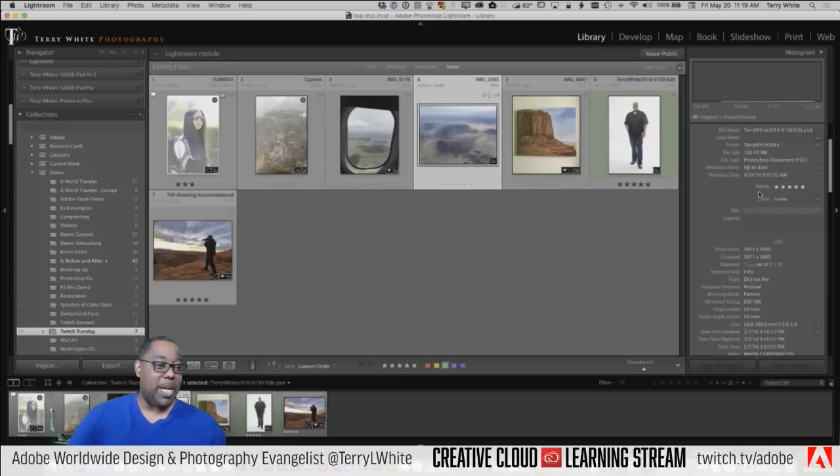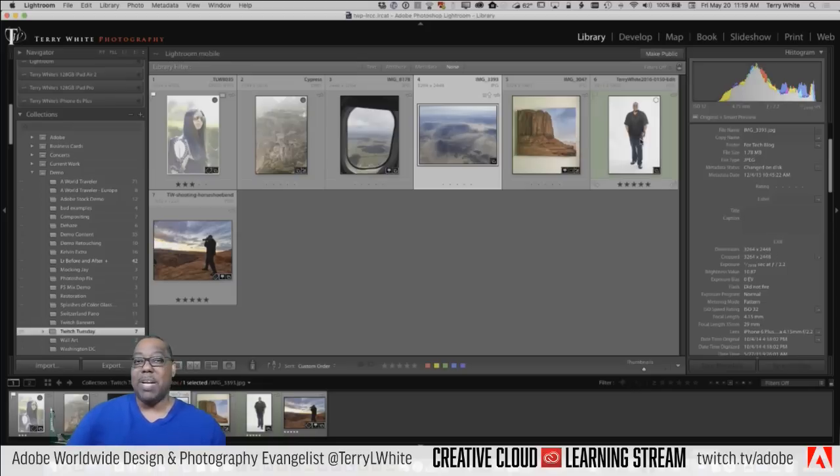If I click on this JPEG, instead it is 3264 by 2448, and it's only 1.78 megs. So if I had a big giant layered file in here, it would be even bigger. So we're not syncing these huge RAW files or big Photoshop layered files or even big JPEGs. What we're syncing instead is the Smart Preview. We talked about Smart Previews when we started doing the import session on day 1 or day 2 of the stream. A Smart Preview is 2048 pixels on the longest dimension.